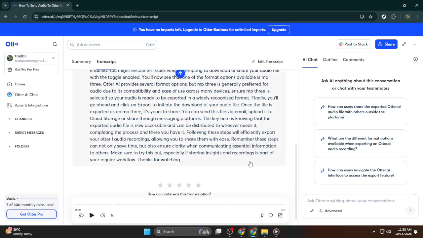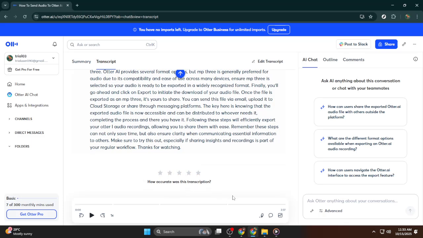After Otter finishes working on the transcription, scroll down to the bottom of your document. This is where the magic happens. The summary section will appear, and here, Otter uses the power of AI to automatically craft meeting notes for you. For example, instead of transcribing every detail like, "John, we should launch next week," Otter will summarize it as "launch date confirmed for next week." It's more efficient and gets straight to the point.